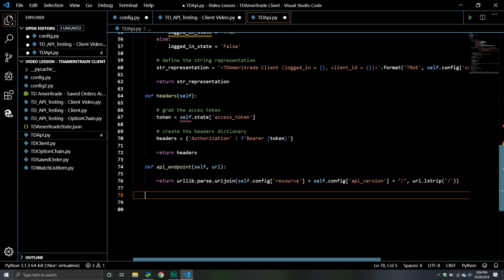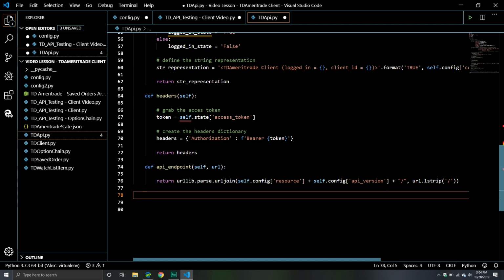Now, there's a couple key things about this. What is the state? Well, the state is basically our client object at any given point in time during our script. And so what the state manager does is it takes all the information that describes our client object, or at least the pieces of information that we might need if we were to rerun our client object at a later point in time.